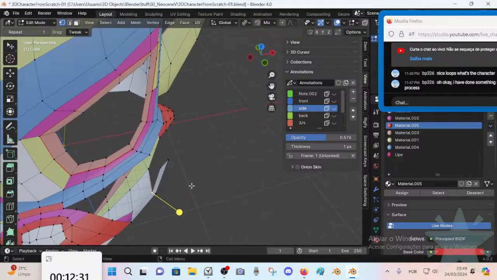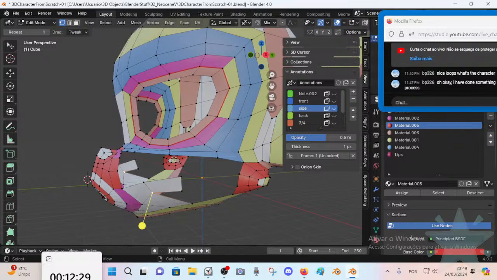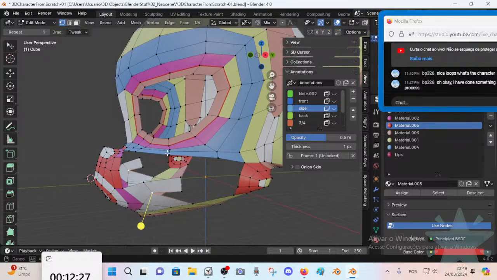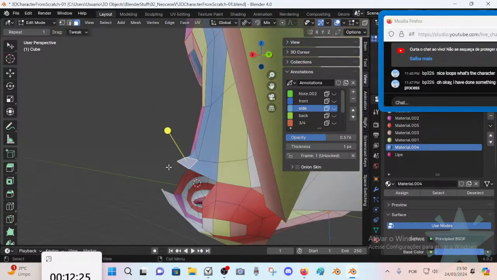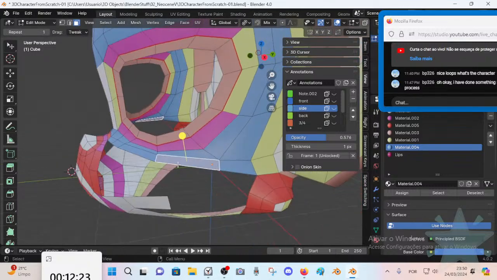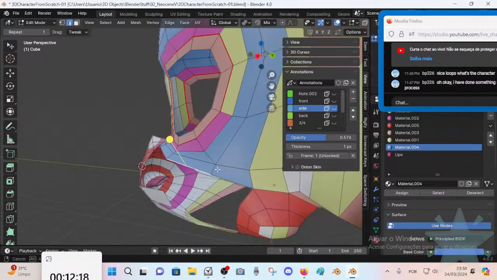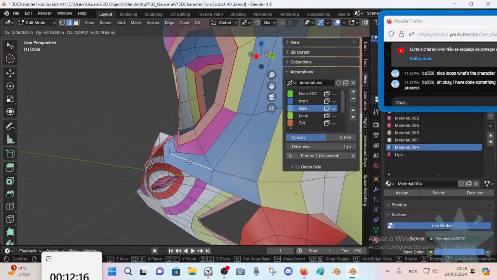As bochechas têm que ir para frente e isso começa desde aqui, de certo modo. Então não é essas coisas descendo aqui. So it's not that, and this protrusion of the cheek sort of starts right under the eye, so the eye cannot just be like that.